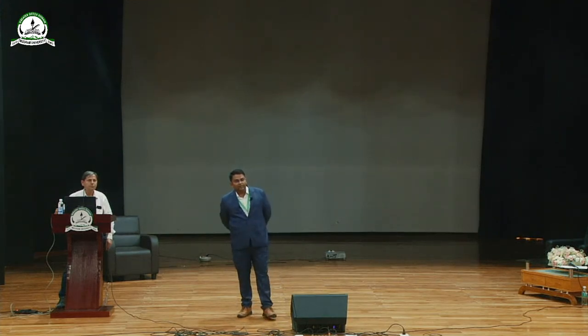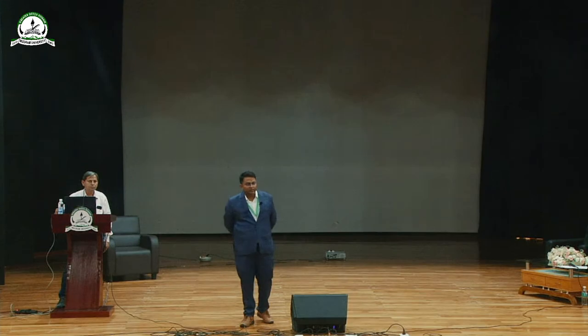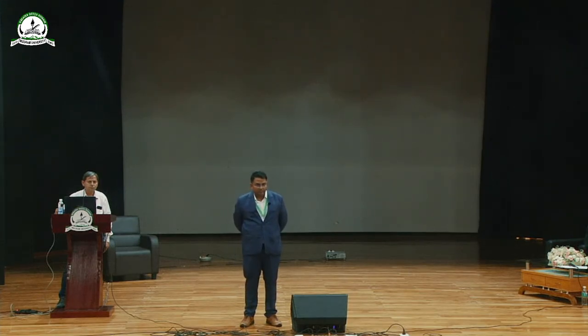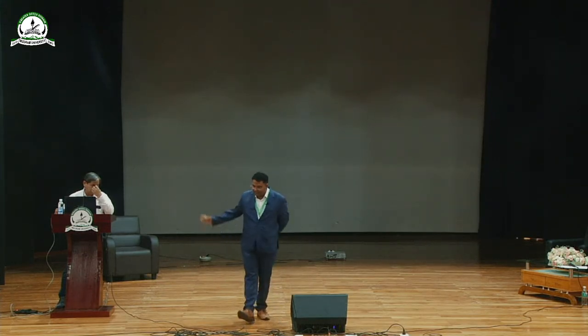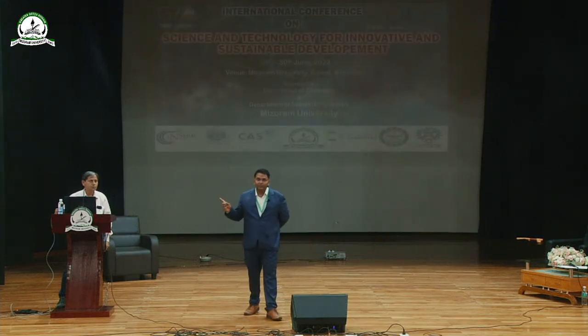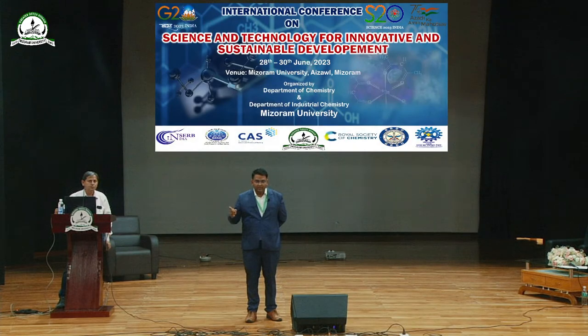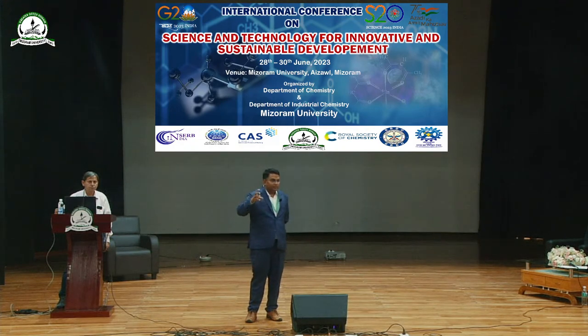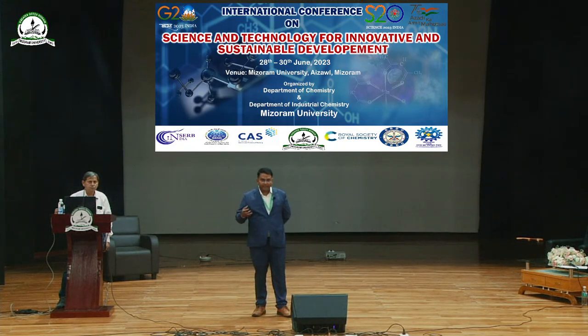So what about the instantaneous production of hydrogen? Why should we think of the storage of the hydrogen? Why should we not think of the onboard instantaneous release of the hydrogen? Whatever catalyst I have developed, I have used for onboard hydrogen production only. So that's the problem with green hydrogen. Green hydrogen we basically get from water. Water splitting requires very high energy, and that energy we basically get from solar energy or electrical energy.